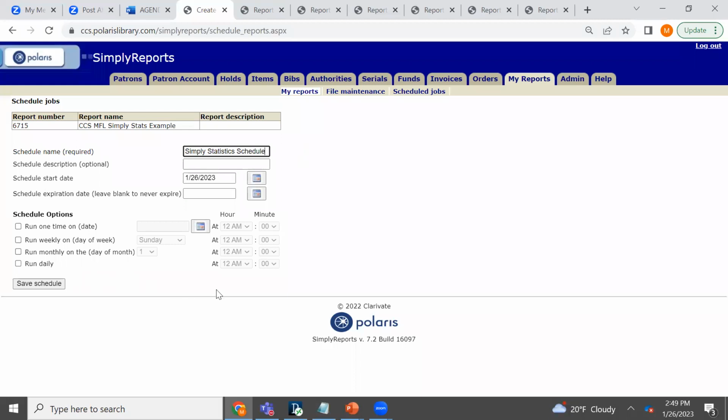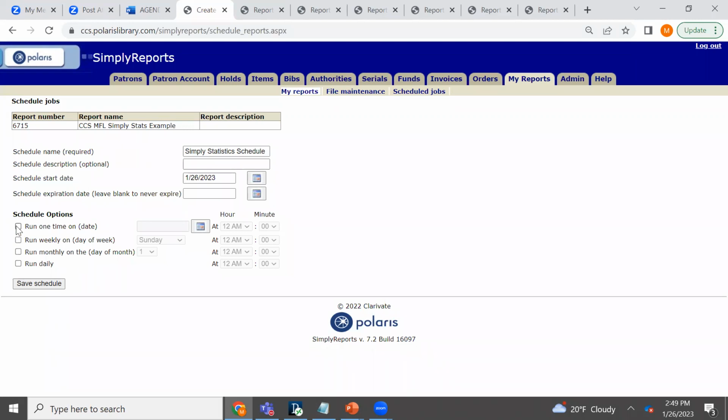And then down here, you'll see all of the schedule options. So you've got that option to run just one time, or again, those options to run weekly, monthly, daily, if this is a report that you're gonna want to run on a regular basis. And again, just wanna emphasize, if you're running a report on a regular basis, don't forget to check that any dates you choose are those relative dates. Otherwise, you're just gonna keep getting that same data over and over and over again.